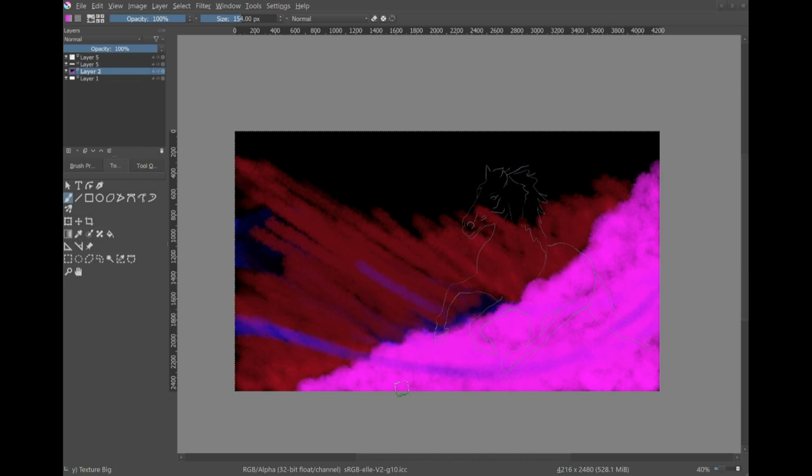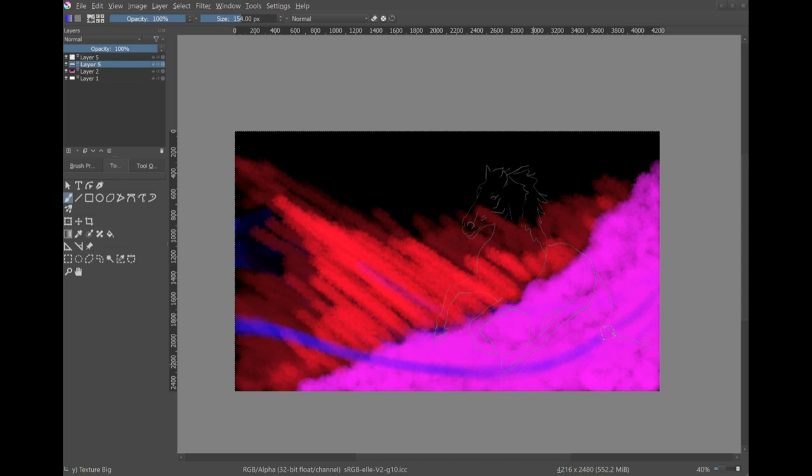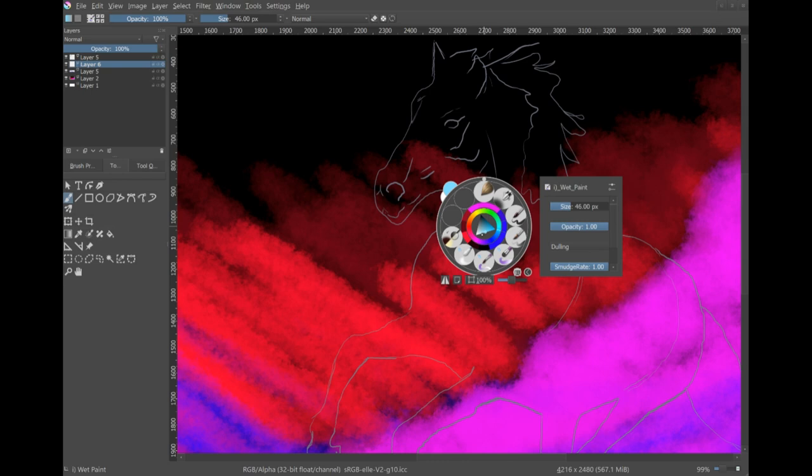So this is just laying down really basic shapes and colours at the moment, just getting a feel for how I want the finished piece to look. If you compare it to the finished piece, you'll see it looks like absolutely nothing like it. But that's fine for now.